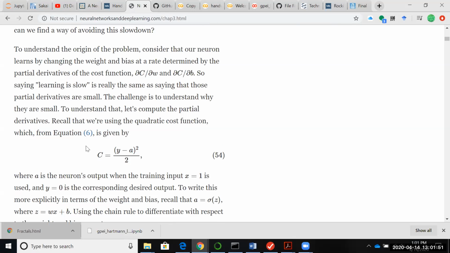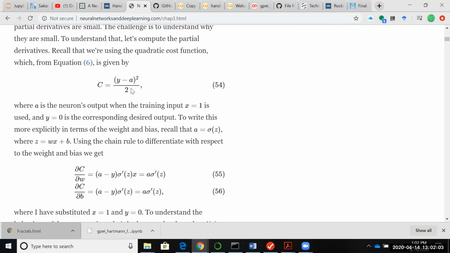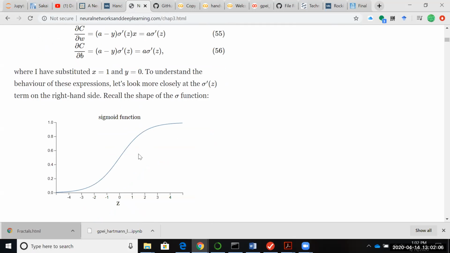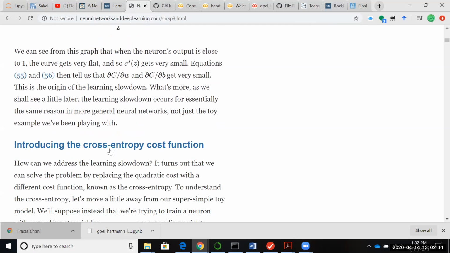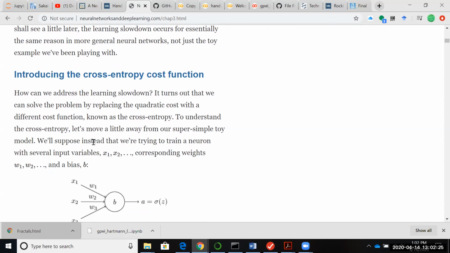Usually we use the quadratic cost function, which is the predicted value minus the true value, squared, and then we try to minimize it. This is what is typically shown. Instead of doing that, when using the sigmoid function, people found that the concept of a cross entropy function is actually much more efficient. And I want to go through this cross entropy function for you.